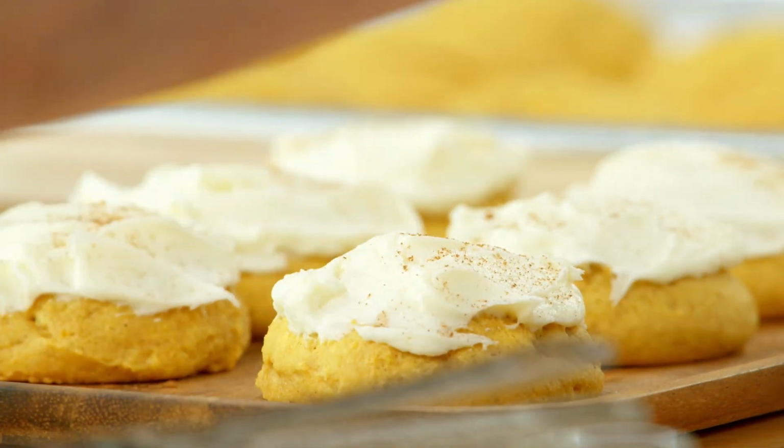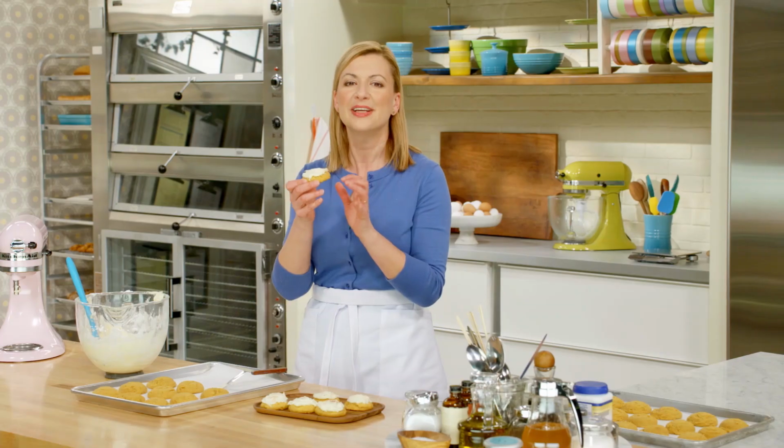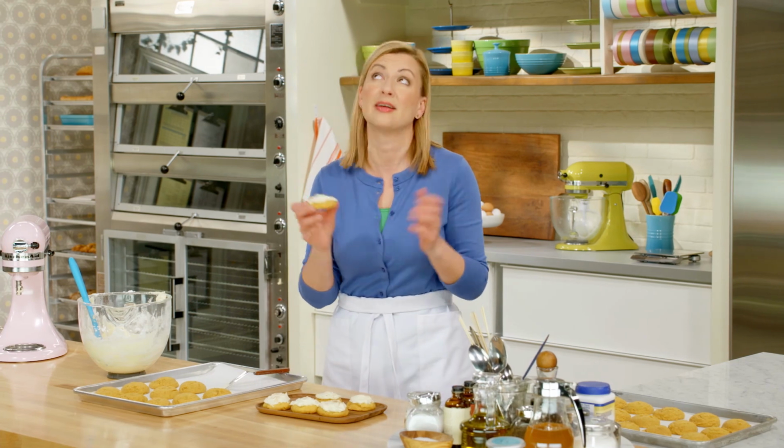Now you can really see why this is such a comfort food for me. That pumpkin cake, so soft and tender with the cream cheese frosting. Oh, hello.